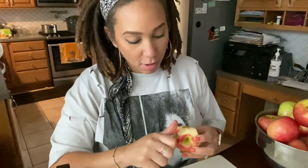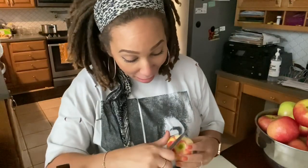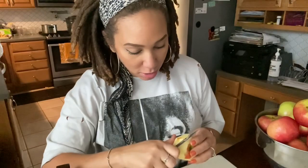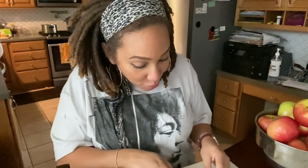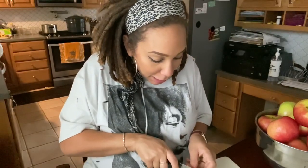You guys, I feel like this process here is about to take me forever and I am totally not looking forward to it. And in my mind, I know next year I will make sure that I have an apple peeler and a corer and all of that stuff, because this is about to take some serious time. So I'm going to be back when I am done with this part of the process, because as I said, it ain't gonna be cute. So I shall return.